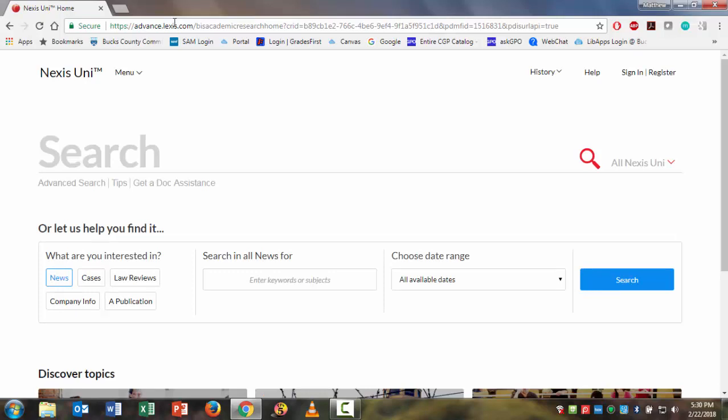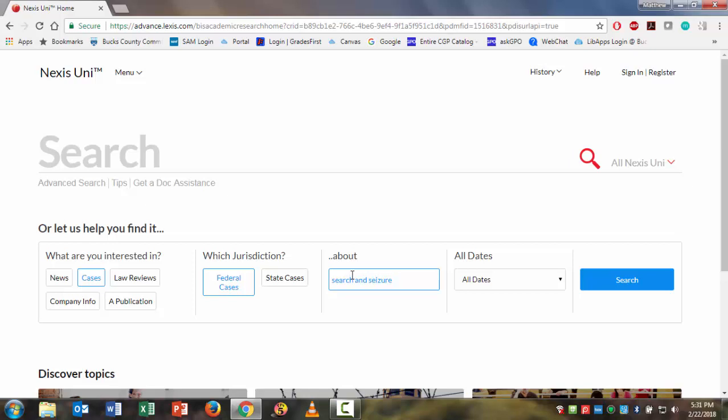Now, NexisUni is primarily used for legal and business information. So first we'll use it for legal information. Notice here it says, what are you interested in? I'm going to click on cases. Let's say I want to find federal cases, let's say search and seizure.